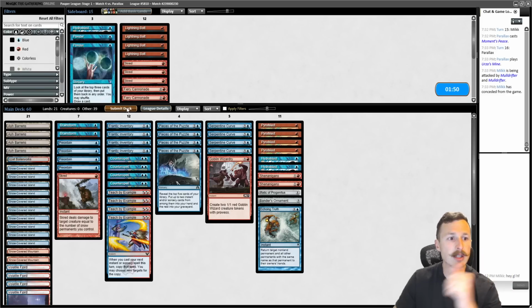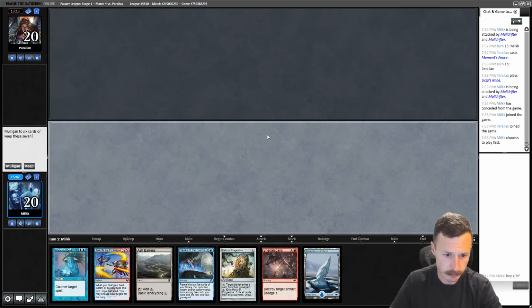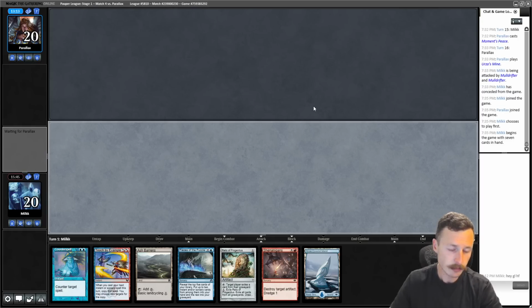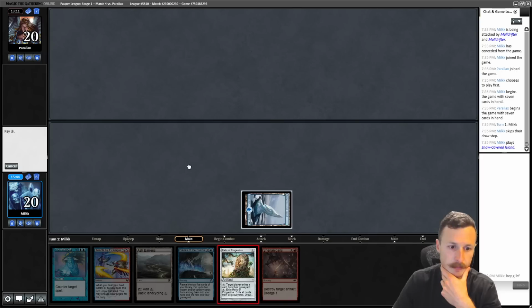All right, let's try it like this. Let's go game 2. I mean, they basically had us that entire game. That wasn't even that close, honestly. Yeah, gonna keep this hand. This hand looks great. Just get this relic down.